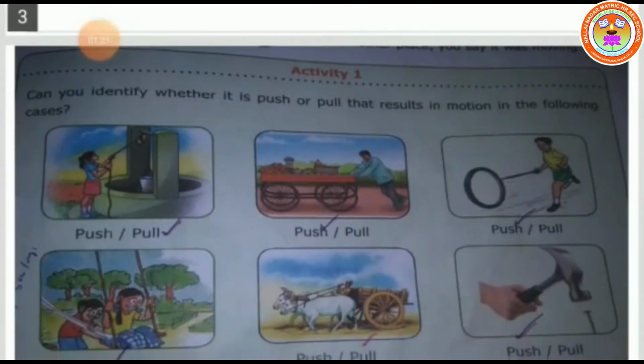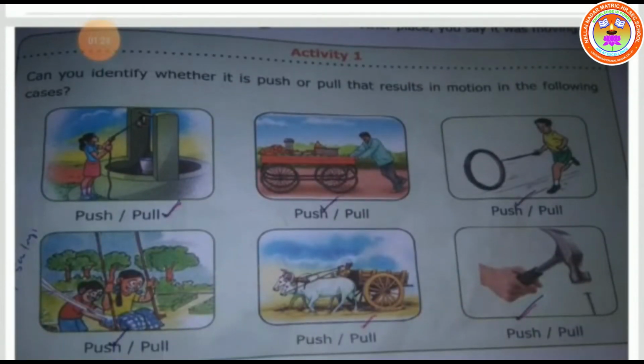First of all, we are going to see the activity. Can you tell me the answer, children? Can you identify whether it is pull or push that results in motion in the following cases? First of all, observe these images. Here, one girl is pulling the bucket to fetch the water. Which one is the answer? Pull. Correct, children. The shopkeeper pushes the vehicle to move forward. Is this push or pull? Very good, children. This is push.